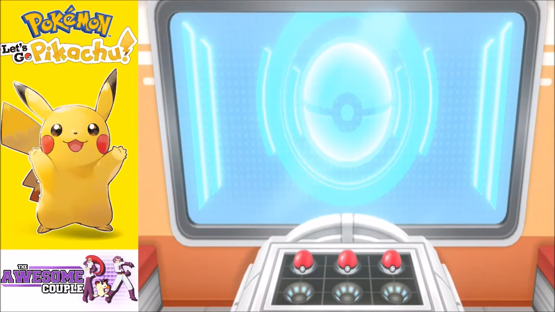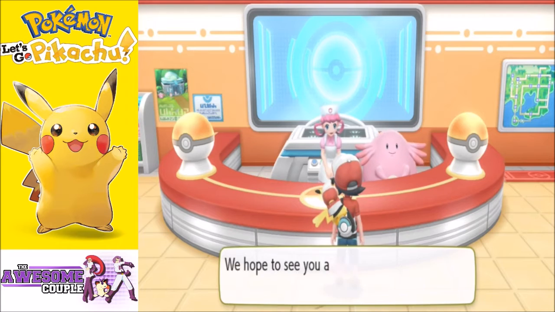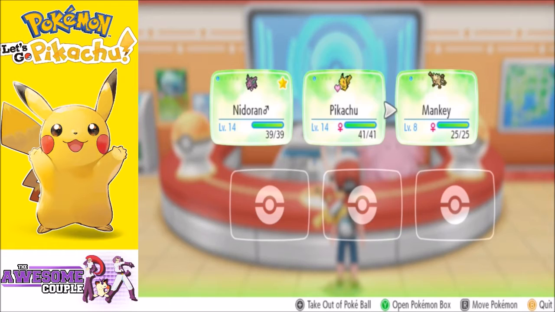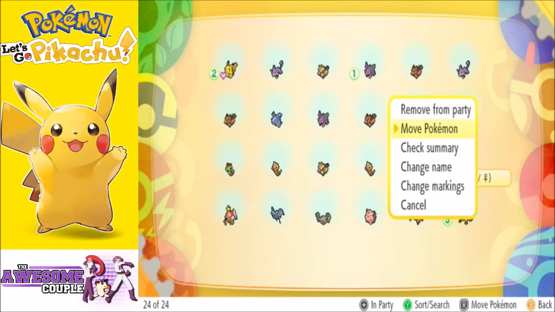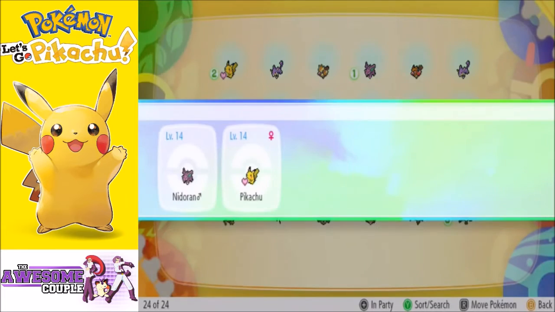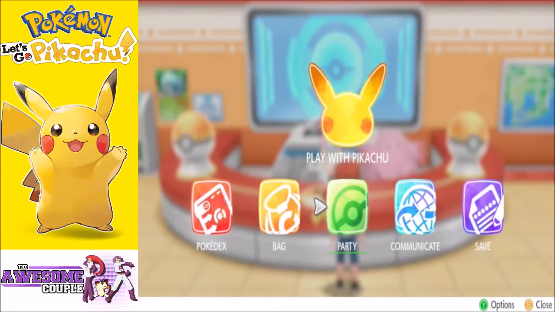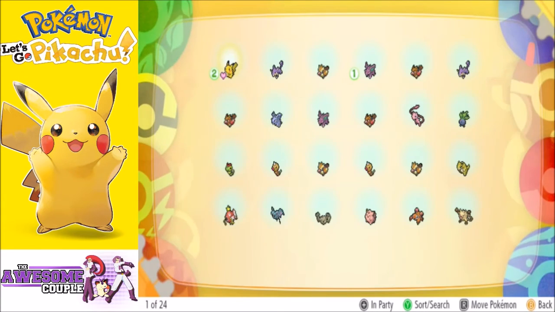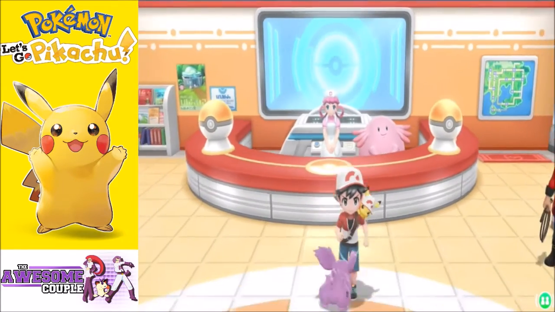I completely forgot Mankey is still in the party. Jeez, I'm really sleeping on the job. Alright, let's get Mankey out of the party because we do not need Mankey. But I believe Mankey actually gives us our 30th? No. Still need to get 6 more for 30 Pokemon.